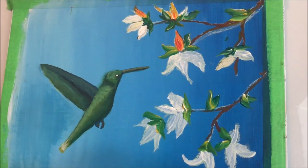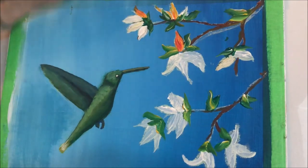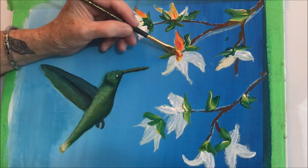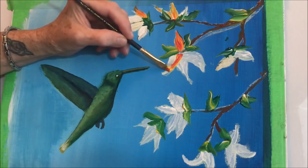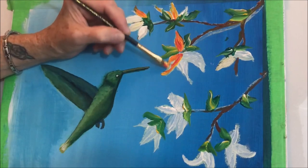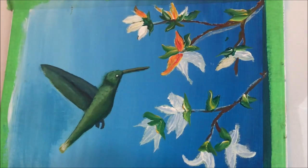All right, red. So all I'm doing is red on one side of my brush and yellow on the other. That's all. Where are you? There you are. And it's flat. And I'm going to add some more color to here. Pick out your petal. Touch and pull. Your petal's already there for you, so it's a little easier to not have to worry about shape anymore. If you don't like your shape, just add more to shape it up as you're going along.